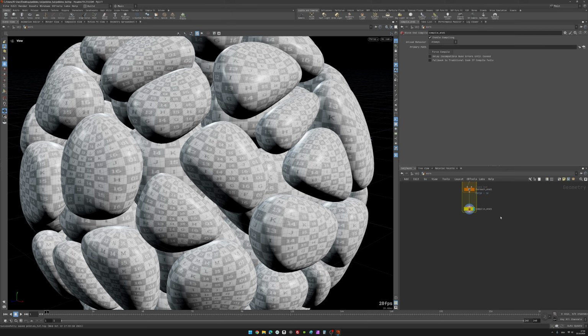So now we are going back to the very end of this network. Select the compile end, and now I will just show you something which also works very procedurally and is a nice trick to offset these UVs. Because if you go into shading and project an image texture onto these pebbles, you will see the 14 is here, just like it is here, and here, and here, and everywhere else. It's almost everything at the same position. So you might want to offset it, so that it looks more random and less uniform and more natural and cool.